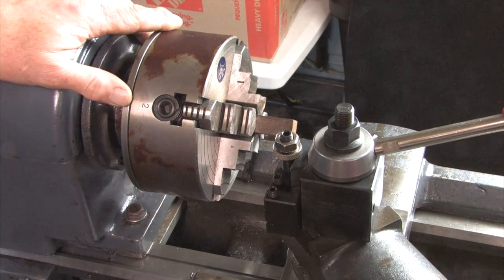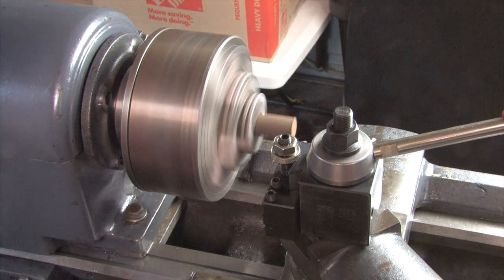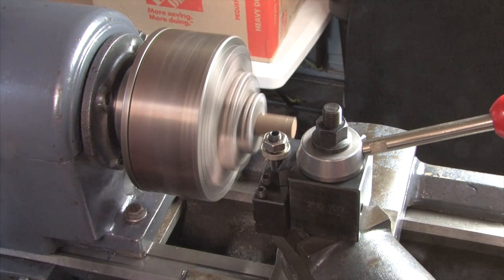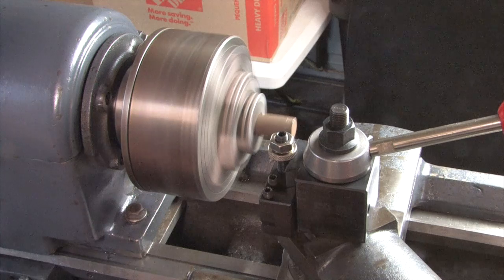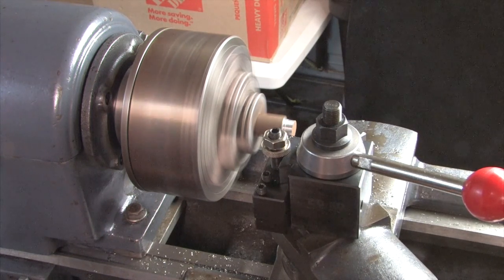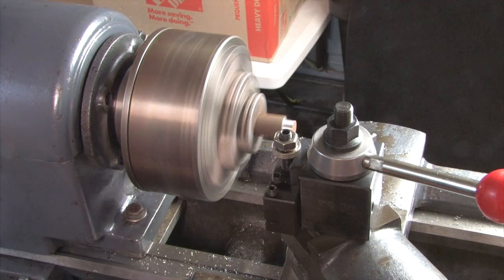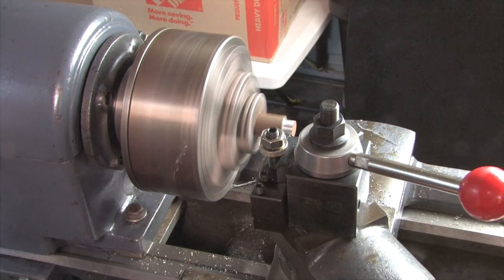Alright, we've got our cutting speed selected — that's the fastest this machine can go. It's an interrupted cut so it'll be kind of rough for a while. We've got our zero set. One of the problems with the Logans is the dials are so small you never know how far you're in. We'll take a 20-thousandth cut — this is just a test cut. The chips are starting to come off a little more elongated, which means we're getting close. Looks like we're there, so we're going to stop and measure.